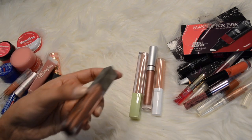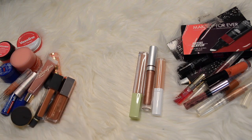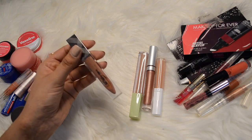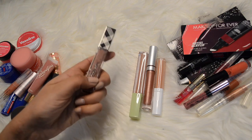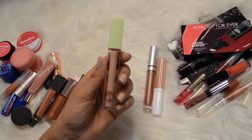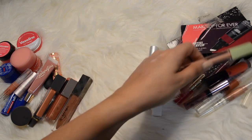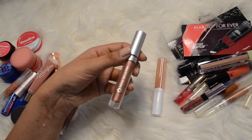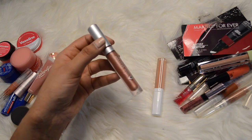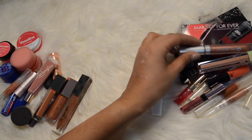This is by Burberry - it's a Lip Glow in the color Nutmeg. I think I found this at Winners for like 20 bucks, so it's kind of nice having a little bougie product. I'll keep this one for now. This is by Pixi by Petra - it's the Lip Lift Max in Honey Sheen, supposed to give your lips a bit of a plump. I've only tried it once and I don't get that effect, so I'm going to give that one away. This one's by Juice Beauty in Fig - really beautiful color but I just don't see myself gravitating towards it, so I'm going to put that in the declutter pile.